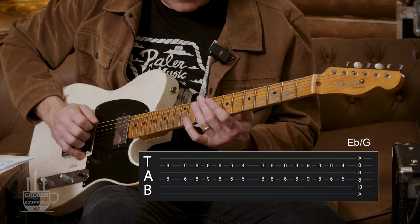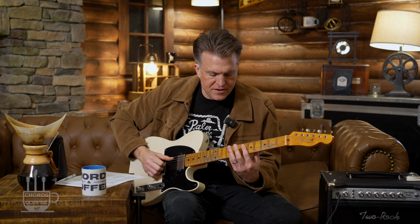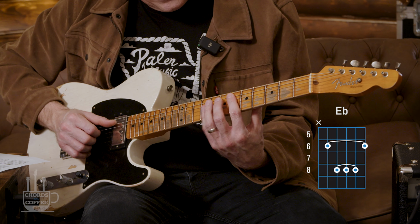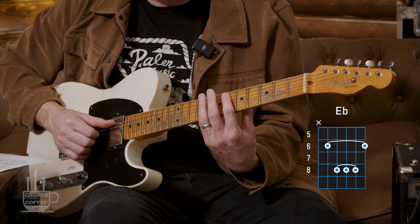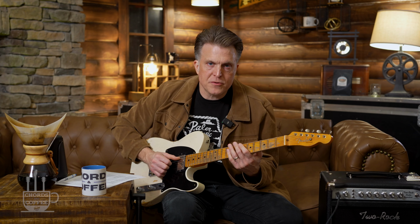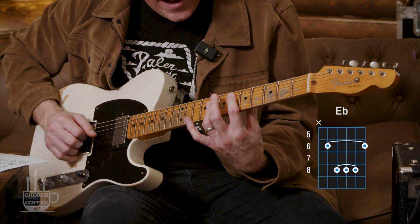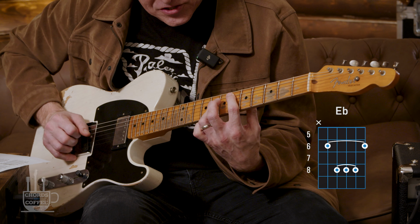Now, I'm going to give you the bar chords of this. And so what you've got here is E flat. You can use your index finger and your ring finger, and that works great. Occasionally, through no fault of my own, other than just my fingers are ornery sometimes, my pinky wants to do what my ring finger typically does. Little brother wants to wear big brother's pants, right? So there you go. Index finger is going to be on the 6th fret of the A. Ring or pinky is going to be on the 8th fret of the D, the G, and the B.